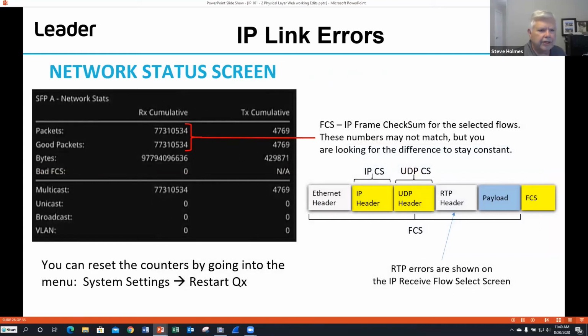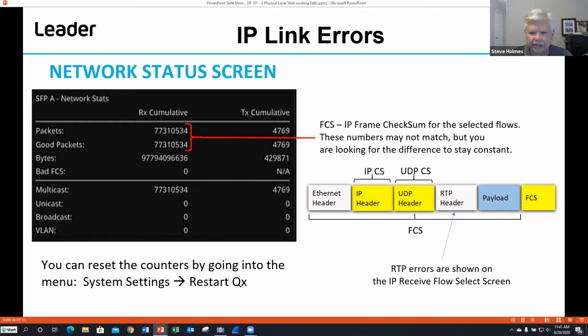So under the SFP network stats, what you will see on the Fabrics product is received packets and good packets. Now, these numbers may not be the same when you get to the box or set the box up, but what you're looking for here is that the difference between these two stays absolutely consistent.